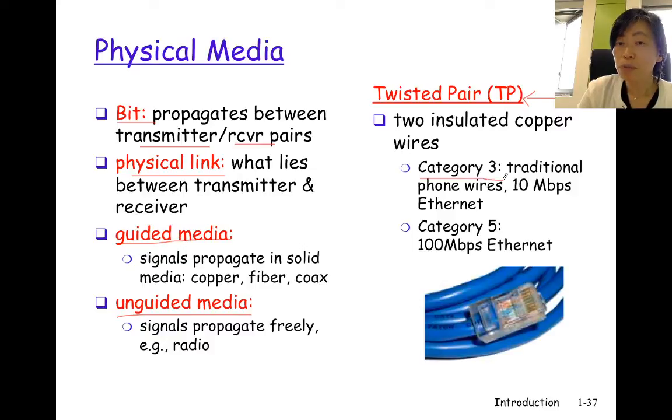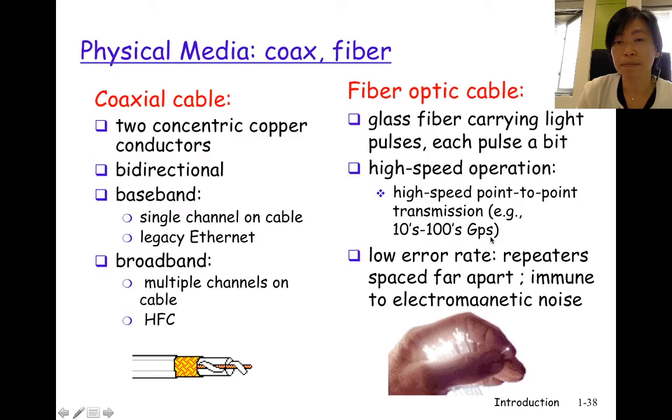In the older times, we used the Cat3 cable, but this is very, very old, for the classic 10 megabits per second Ethernet. These days, some of you might still be using the Cat5 cable, but I think most of us are now using Cat6 Ethernet cable. Telephone wire is also twisted pair.